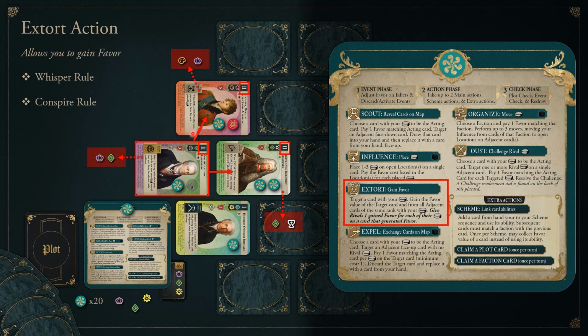And then the second special rule on extort is conspire. Conspire means if I'm generating favor off of a card and extorting from it that has a rival influence on it, I have to pay that rival 1 of the generated favor for each of their influence that's on that card. So in this case, this card generated an artist and a nobility favor.